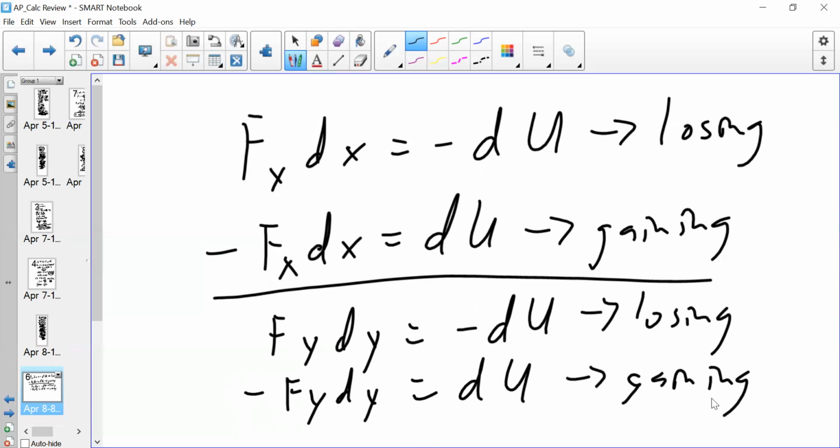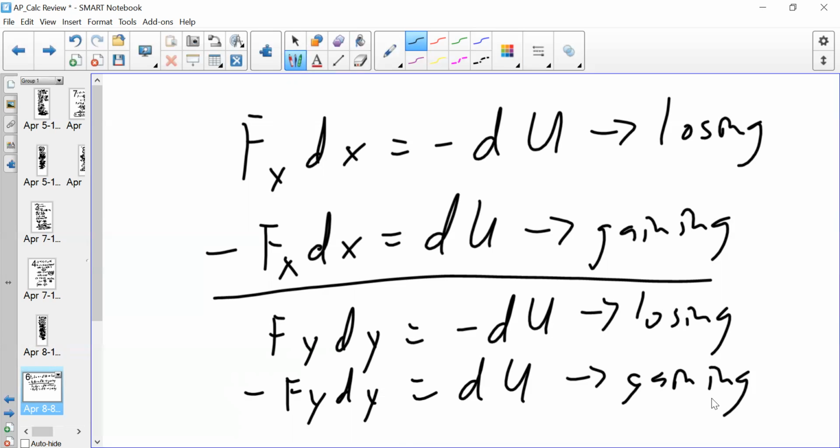And if I just wanted to find the potential between two limits, I have to integrate dU and then integrate both sides. And I can get that amount once I have my bounds. I can get a potential energy function, and I can predict what the potential energy is going to be at any position and all that good stuff.